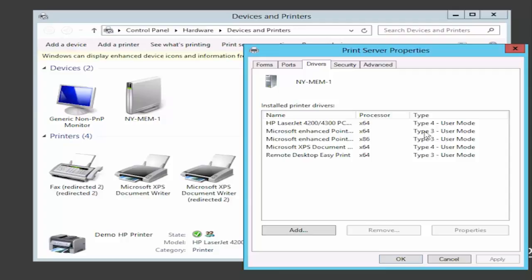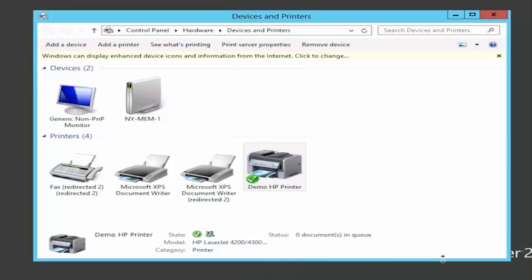That's another key feature: the distribution of these drivers out to the clients. You can actually have clients getting these drivers from Windows Update and things like that, rather than having to get it from the server. With these Type 4 drivers, we have the ability to have multiple print devices all functioning on the same driver. Okay, so again, don't worry yourself about this, but I just wanted you to understand that. Let me cancel out of here.